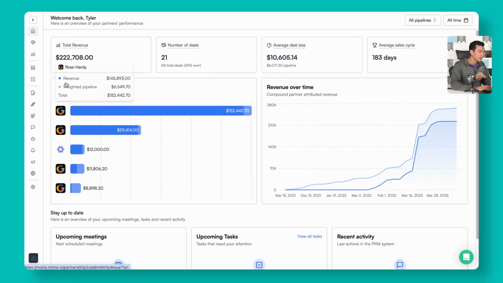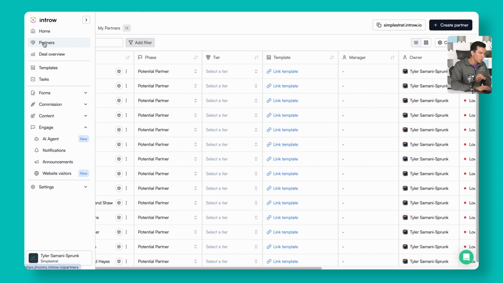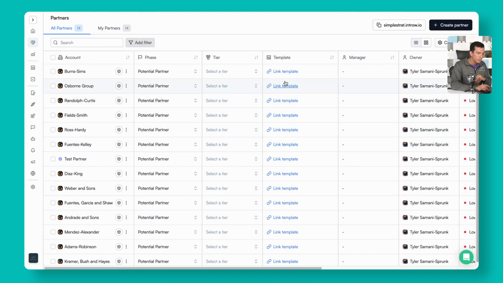So what we're going to have here, you can log in here or look over here to the left and see your list of partners. And you'll notice right away we've got this link template. What this allows you to do is build out a portal or a room and link that with that partner. So right away you can see some of the value here. We can create different experiences for different partners. We looked earlier, we had the partner and reseller. If we want our resellers to have one partner experience and everybody else to have a different partner experience, we can link different templates. But today we're just going to build out one simple template here.